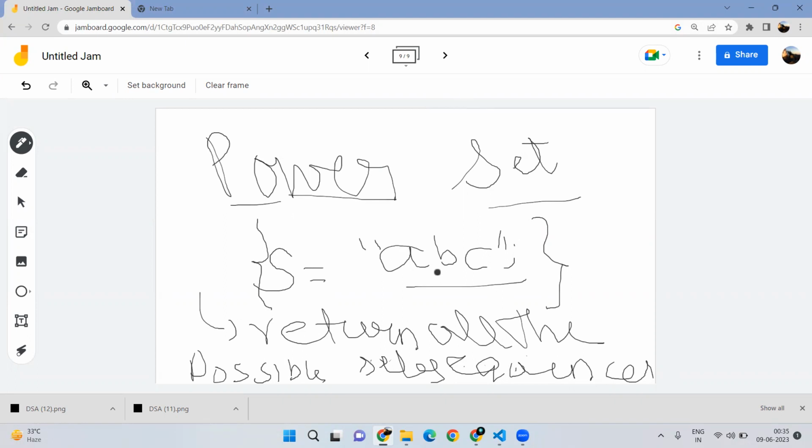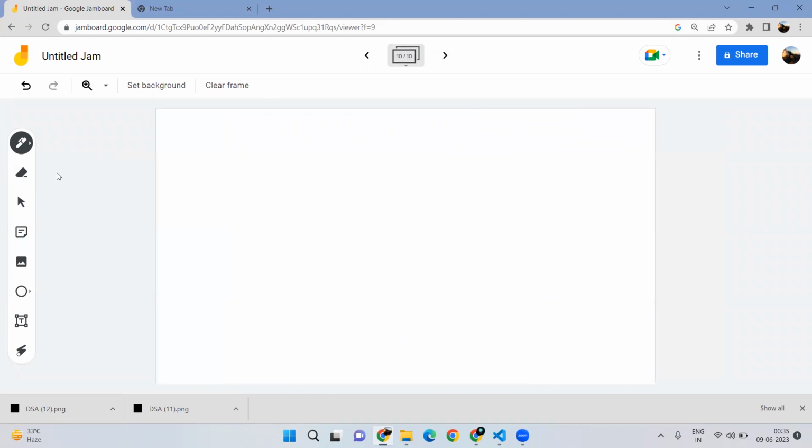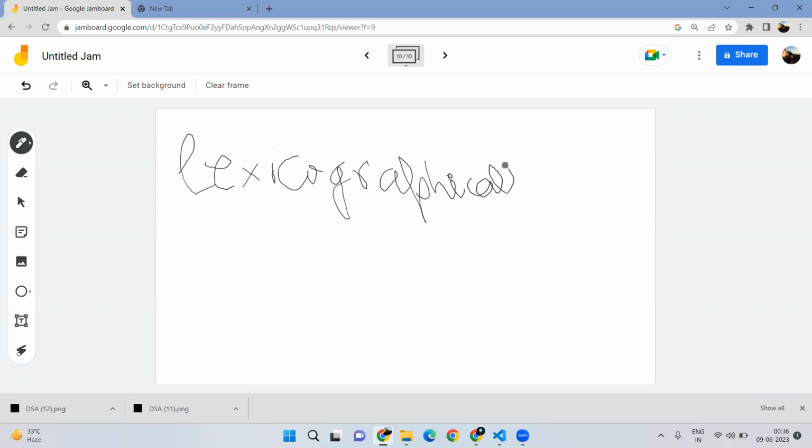Well, if we return to power set, and you want to find all the possible subsequences, remember the condition is one more, and that too in lexicographical order. Lexicographically simply means according to the dictionary.